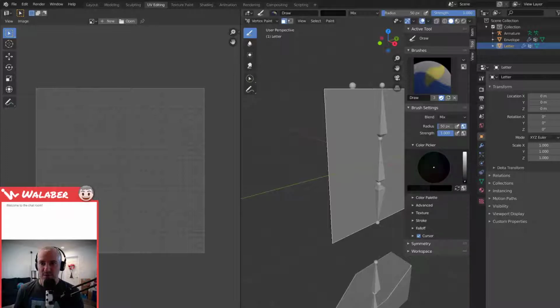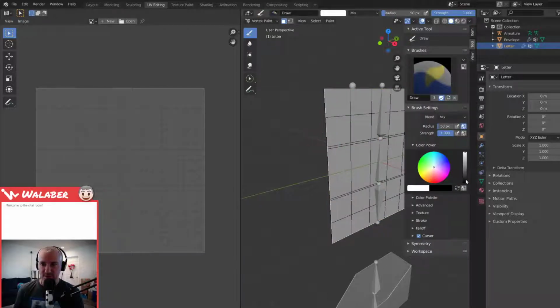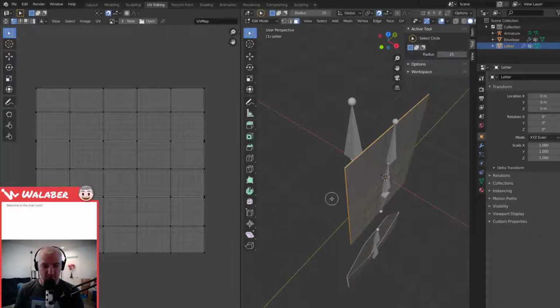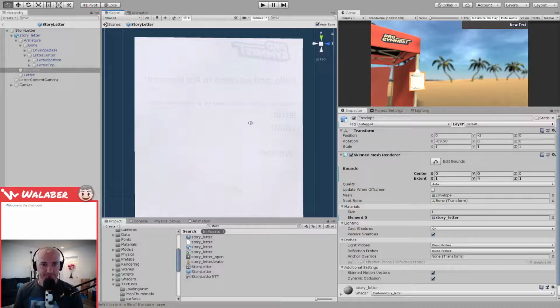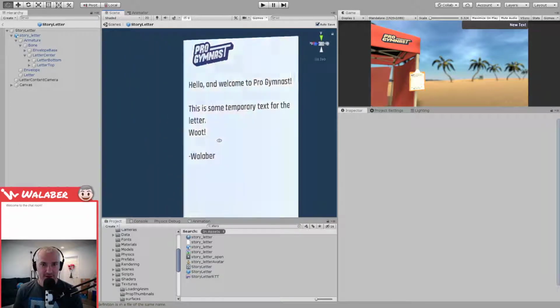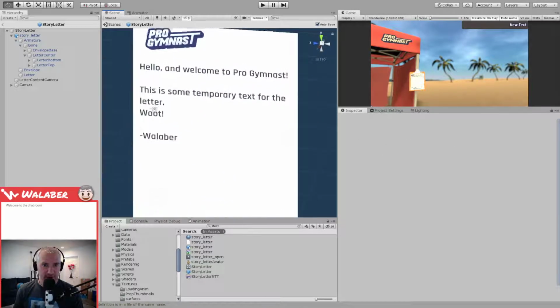And we want white on these, and on these, we want fully black. Save that. Come back here. Okay, there we go. So now our content is only showing on this side.